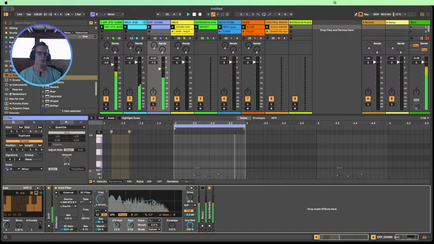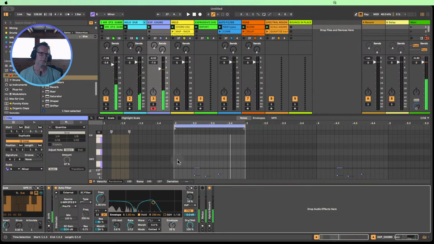You could take just this filter on the drift and these chords, and you could take it somewhere brand new. So that's the notch filter.